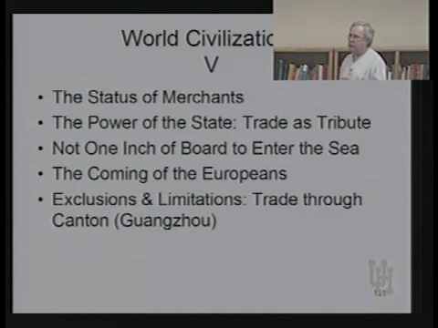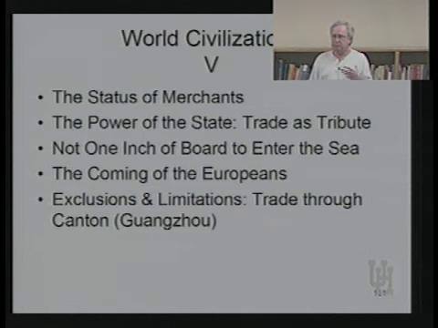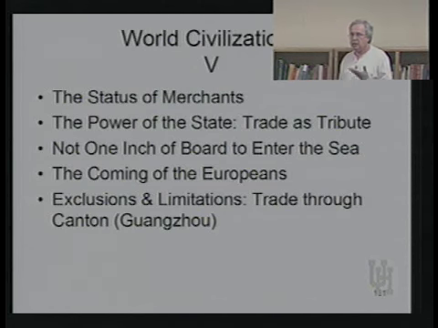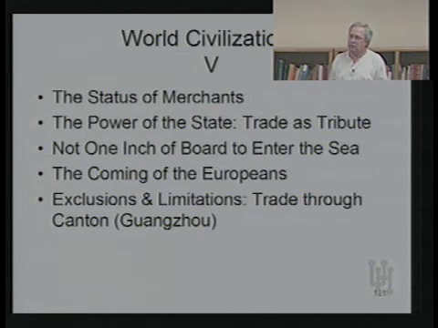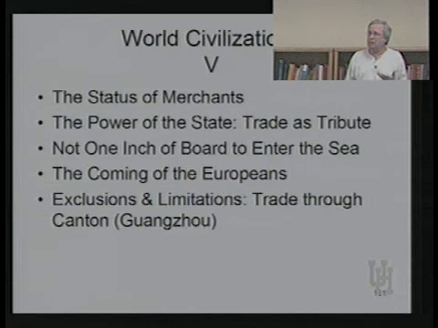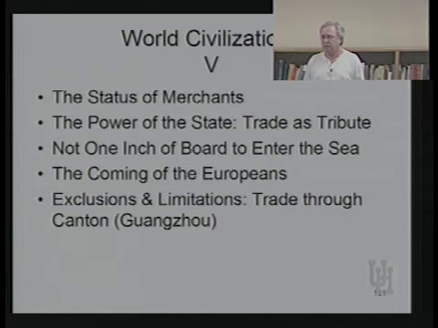Part of the problem for the Chinese was that merchants, who should have been the critical and dynamic force here, actually enjoyed relatively low status within Chinese society. They had little influence over Chinese economic policy because they had little influence over the state itself. Merchants were considered on the same level as actors, which is about as low as you could get in Chinese society. Furthermore, the state had enormous power over trade and over all economic activities.